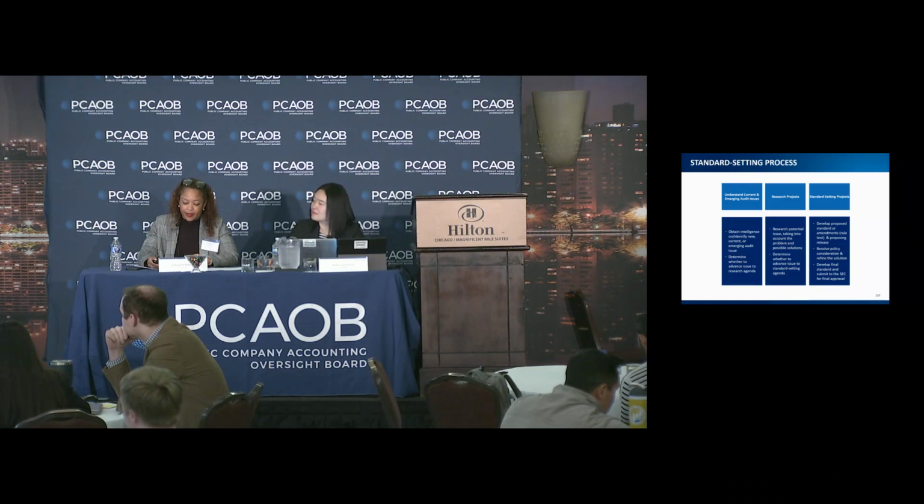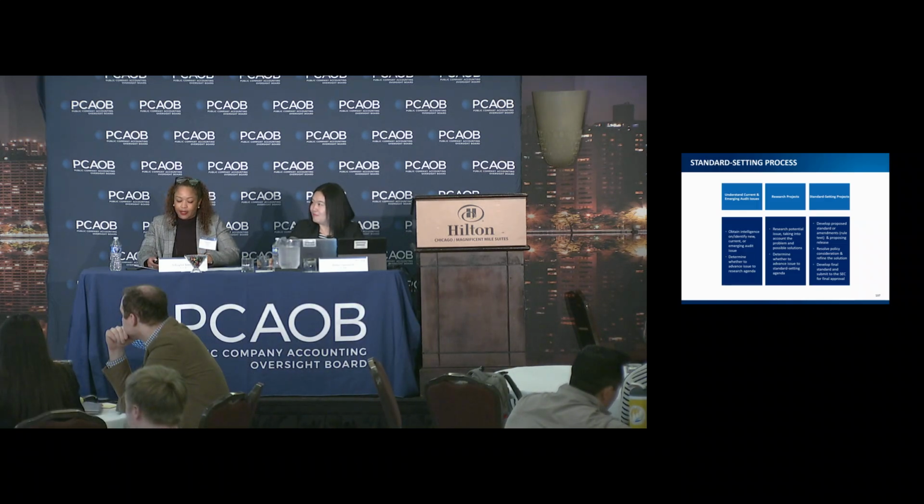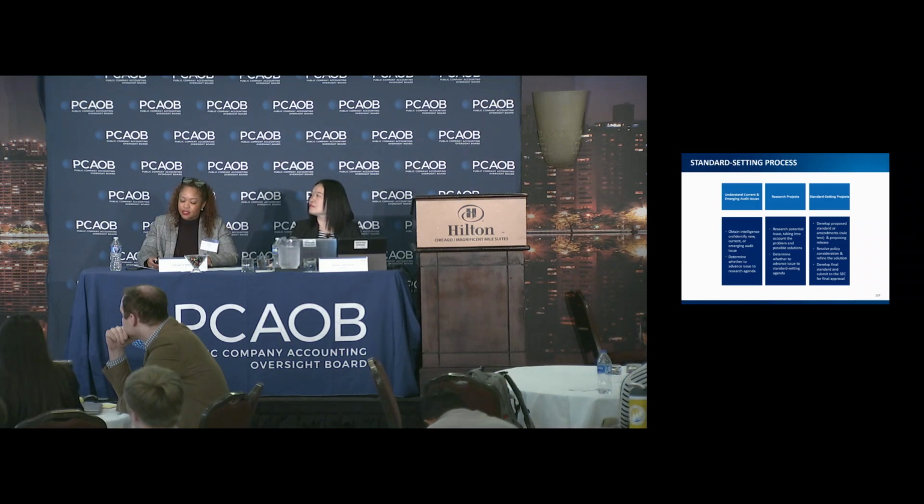Looking at the far right box, the box describes our standard setting process. This starts with developing proposed standards or amendments to standards and opening these proposals up to public comment. So while we are not required to, the PCAOB has historically followed a notice and comment process for changes to standards and its rules. In addition to being a good process, it gives the SEC more comfort that the board has followed due process with respect to our rulemakings.